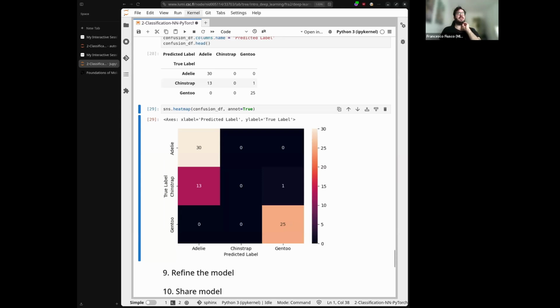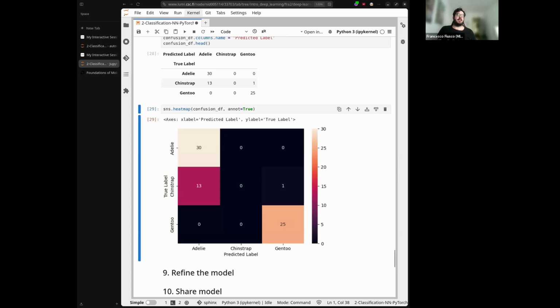In this case, we're saying that, for example, in the test data set, we had 30 Adelies, and they were all correctly identified. So we had 30 of those, and the neural network correctly got 30 of those.